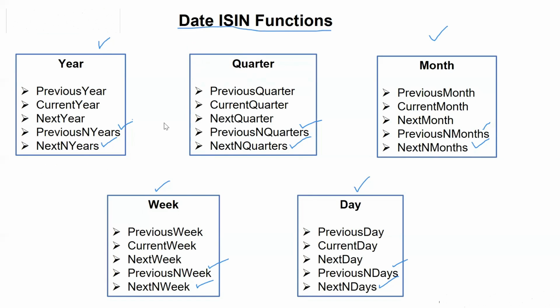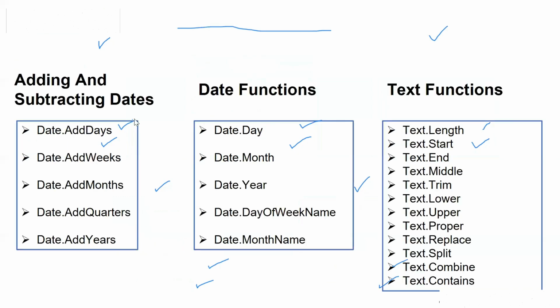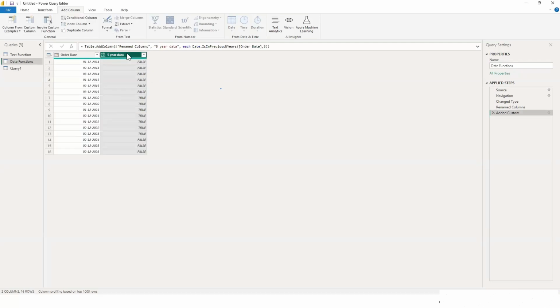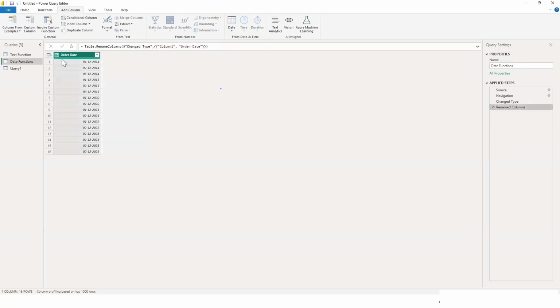Now talking about the next function. So next one is adding the date and subtracting the date. So let's say that our data is now containing the days, the months, and the years. Now I want to add some days to it or the quarters to it or months to it. So I'll be using this function of add. So for that, again, I'll go in the Power Query. And over here, what I'll do is I'll clear this filter for now and I'll delete this column. So to delete this column, I can just click on the cross over here.